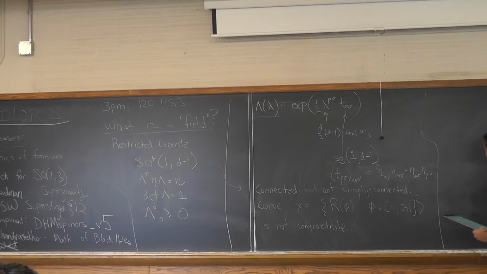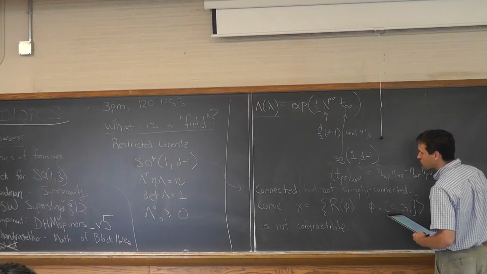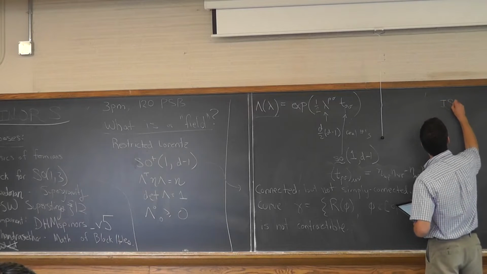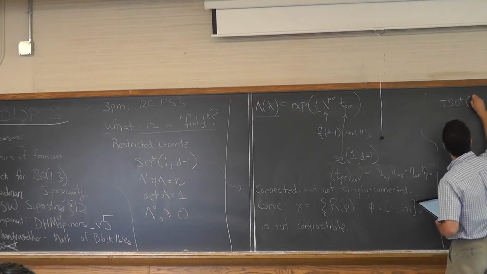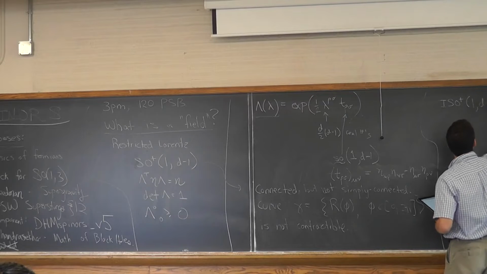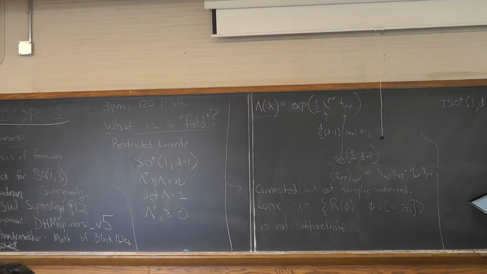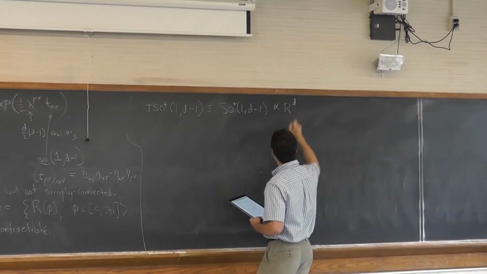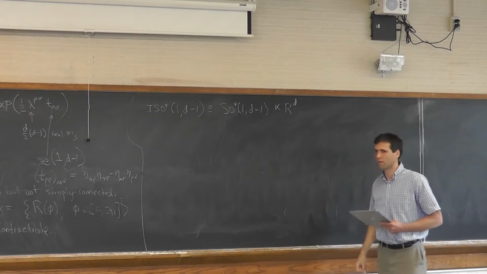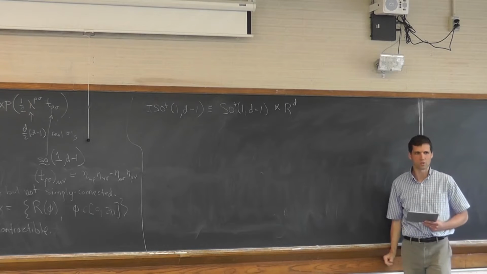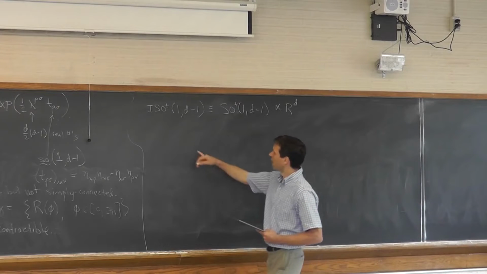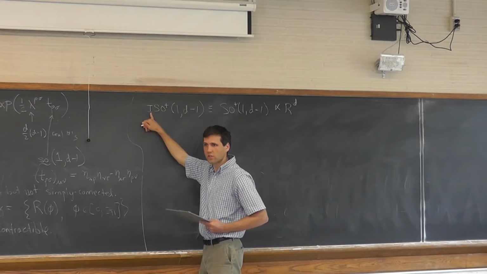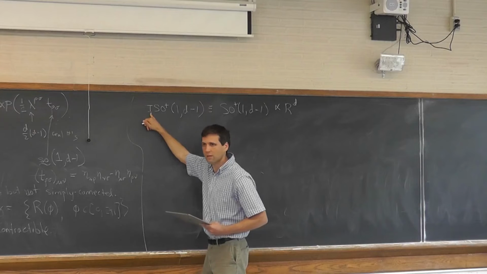Okay. So this is the restricted Lorentz group. The Poincare group, or the restricted Poincare group, is just the same thing together with translations. I'm not going to define this notation because you all know what translations mean. The I is for inhomogeneous, so the translations act inhomogeneously on the coordinate x.